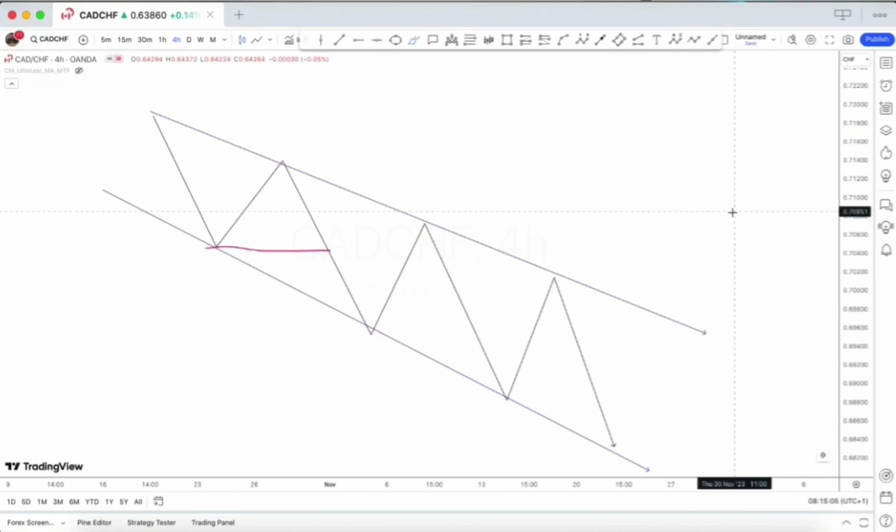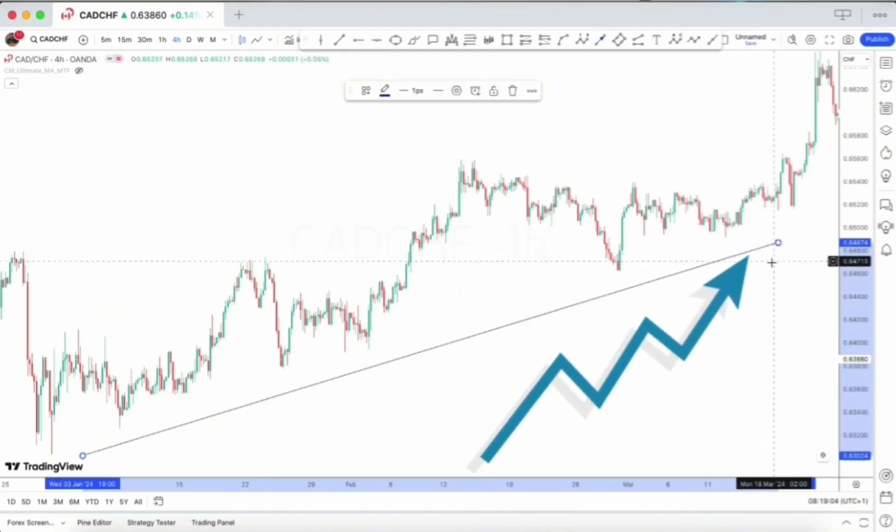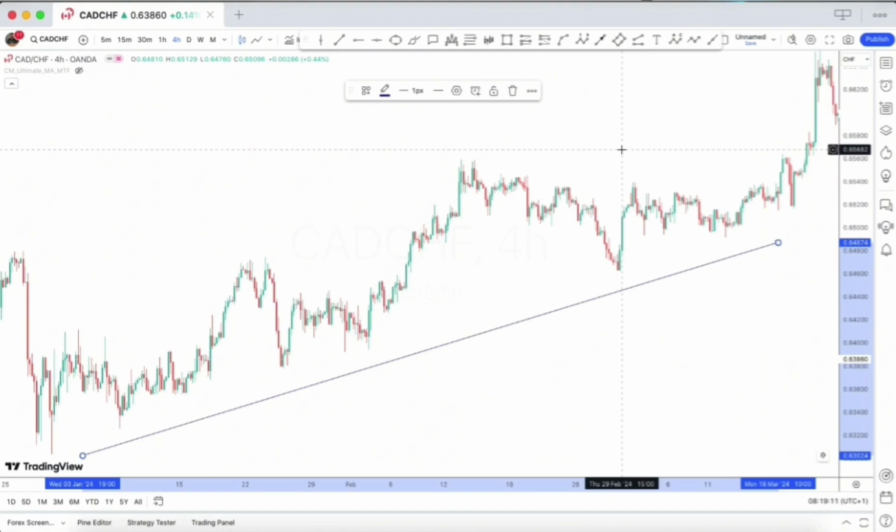All right, so now that we have this in mind, let's go back to our main chart. This right here is an example of an uptrending market, because when you look at the chart, the question you need to ask yourself is, where is the market heading to? Right now you can see that the market is heading to the upside. So we can say that this is an uptrending market, and this is a good example of one.